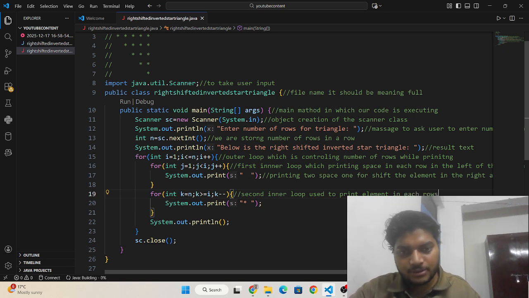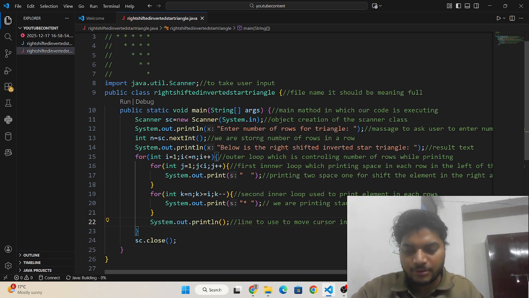And here we are printing one star with one space. And this is a line used to move the cursor to the next row after printing the elements in the current row.